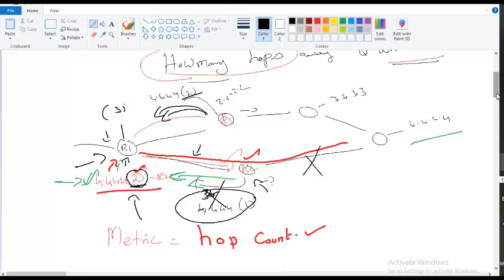In olden days, the network was not this fast. The network did not have this much bandwidth. So packets getting lost, updates getting lost was very common in those days. So they said, RIP, don't decide immediately.